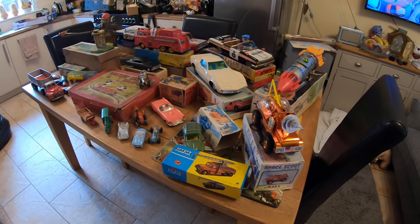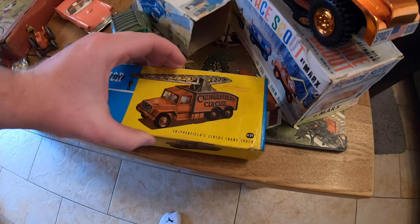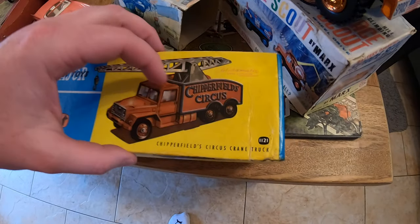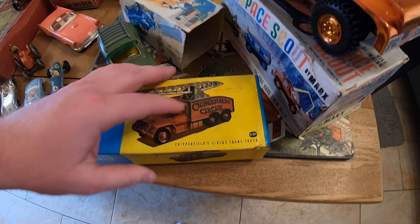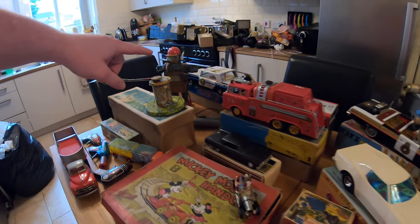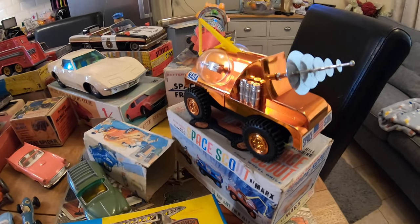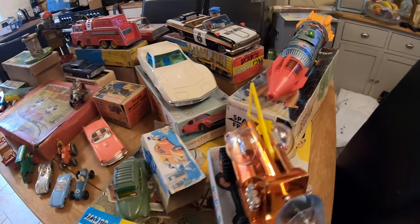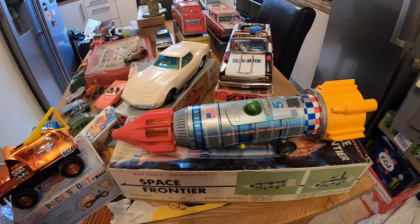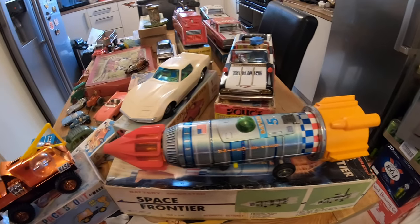Let's take you on a little round of what I've pulled up for this week's selection. Absolutely gorgeous Chipper Fuels truck in lovely condition - working boom, hooked, original hooking string still on there. Everything battery operated works and works well. Right through to the rarest thing, the robot over there - but let's get back to that in a minute. A lot of Marx toys, a lot of Japanese stuff, and some cool stuff as well. Anything space related is always pretty hot - it always sells really well, and it's just so damn cool to look at.